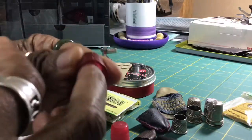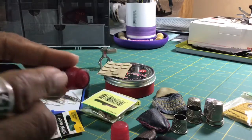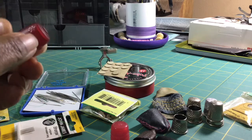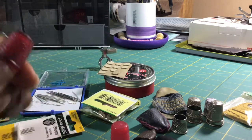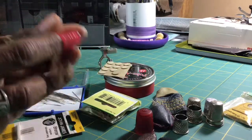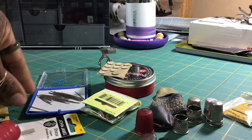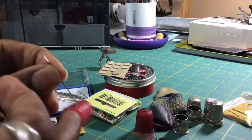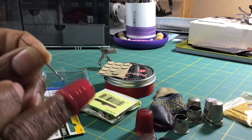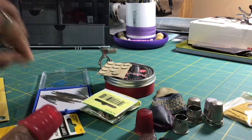I found these two rubber-like thimbles — they're kind of comfortable — but they don't give me a grip. The only grip part is right at the front. I work from the side, pushing the needle from the side of my finger, and this was too slick. The needles always slipped and it took me longer to do what I needed to do. See how it just slips — that doesn't work. Too slick, so I put that one aside.